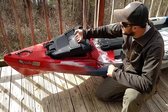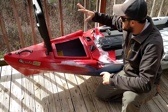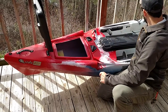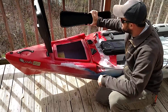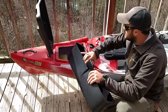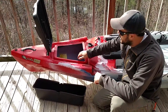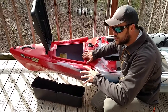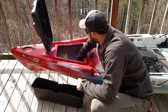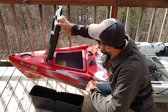The other fascinating thing that I'm really looking forward to is this integrated shell that they're gonna make for this hatch right here. It's gonna look a lot like this, but it's gonna be for this. And then the Mayfly has a tray system that they're gonna develop. It's very similar to that. And that's really nice because that's gonna help prevent all my personal belongings from sliding all the way up and down this boat.